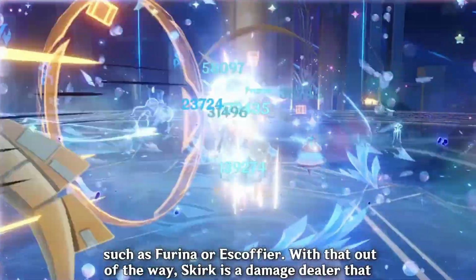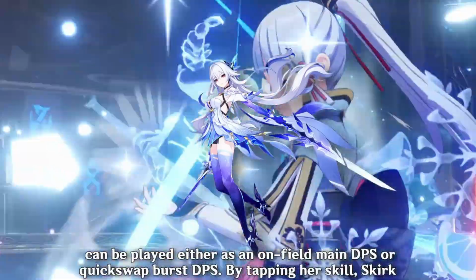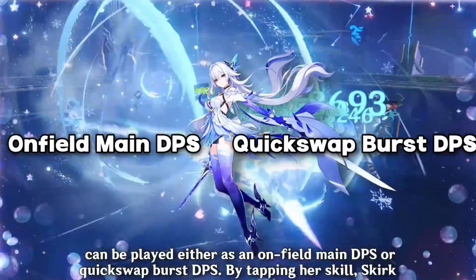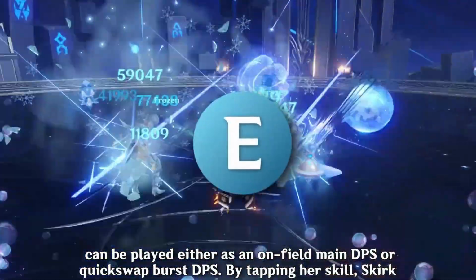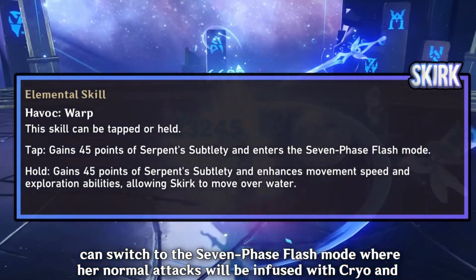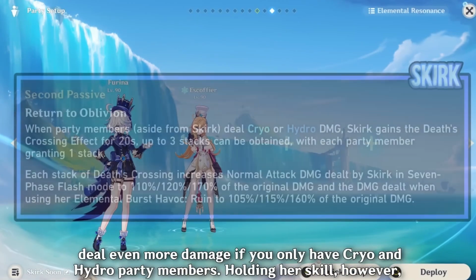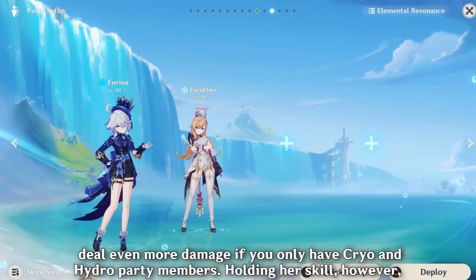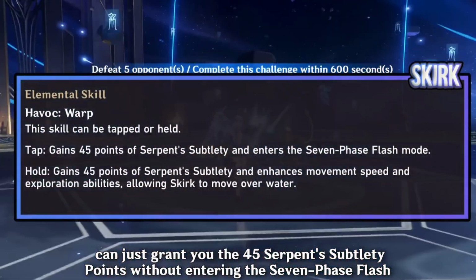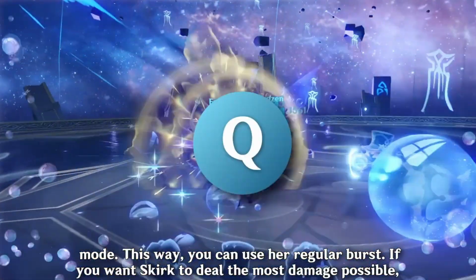With that out of the way, Skirk is a damage dealer that can be played either as an on-field main DPS or quick swap burst DPS. By tapping her skill, Skirk can switch to the 7-phase flash mode, where her normal attacks will be infused with cryo, and deal even more damage if you only have Cryo and Hydro party members. Holding her skill, however, can just grant you the 45 Serpent's Subtlety points without entering the 7-phase flash mode. This way, you can use her regular burst.